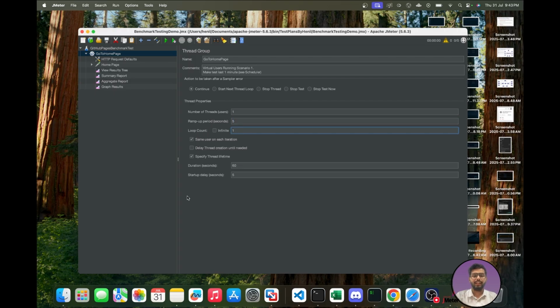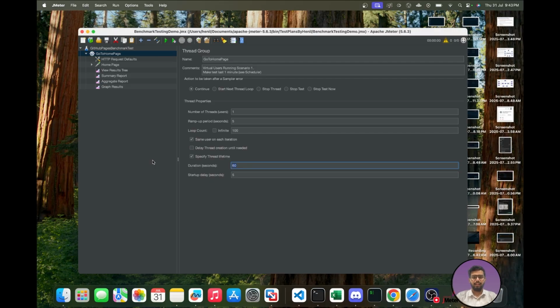So as we have said, we will take some amount of samples, X samples, that we have seen in the last slide, right? So here, let's say we will have 100 requests thrown for the page. So we will make sure to keep the loop count to whatever amount of requests that you want to keep for your benchmark test. So let's say we want to keep 100 requests. Now testing period will be 60 seconds.